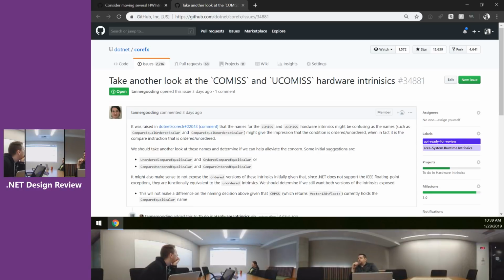It was raised that this might be confusing as it might imply that the result of the comparison is unordered, whereas the actual functionality is that the comparison itself is unordered. So it was suggested that we reword this to either be unordered compare or compare unordered. Basically just moving the ordered/unordered keyword before the equal rather than after.